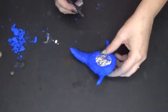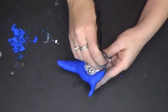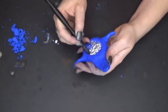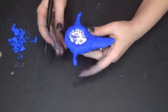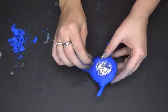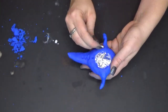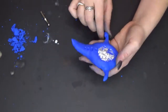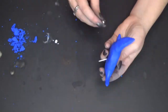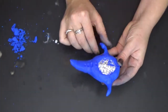So after you're done blending and everything like that, I started making some of the little details. I kind of jumped the gun on this one. I wish I had actually waited until a little bit later because I ended up messing some of them up before I actually put this in the oven. But I started making some little details like the little holes and things like that that this fish has in his lateral line, which is the line through the fish where they've got most of their sensory organs and things like that. So who knows exactly what peepers actually do with these holes, but there are decorations on there, and I wanted to make sure that I got them on there before I actually fired him in the oven.